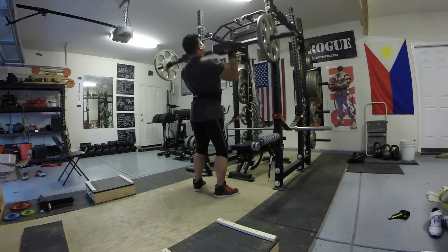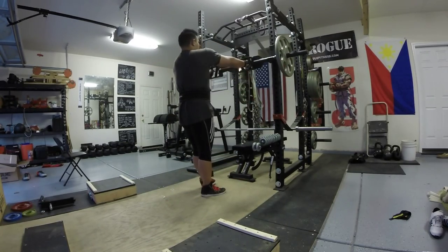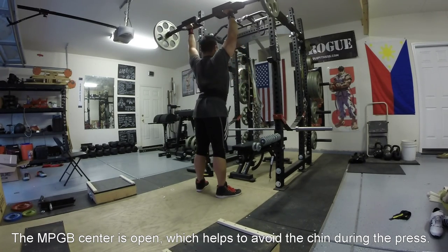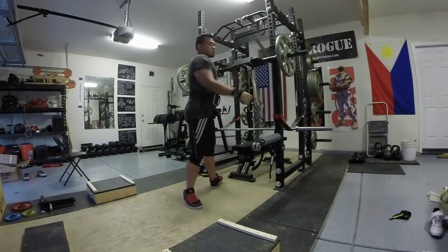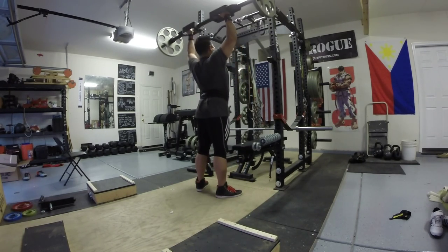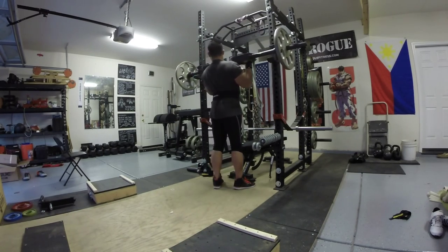Regardless of how ergonomic it is for your structure, another thing I wanted to add more of in my training is the overhead press. I've definitely been neglecting shoulders in the last few months — probably a big reason why my bench hasn't been climbing. I'm definitely imbalanced. More shoulder work, more overhead work, more lat work. In the past I was able to hit 205 and more weight handily, but now I'm back to 135 as you can see right here, and that's a good intensity for me right now.